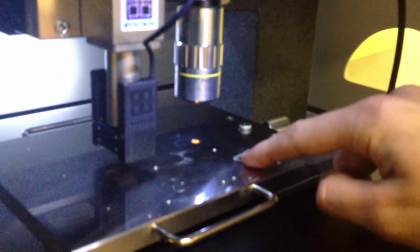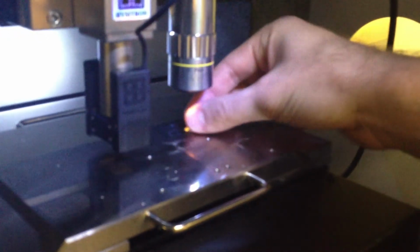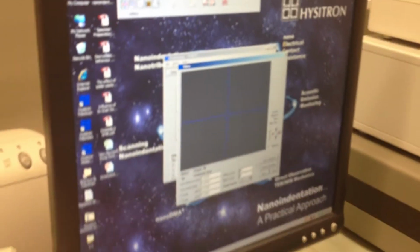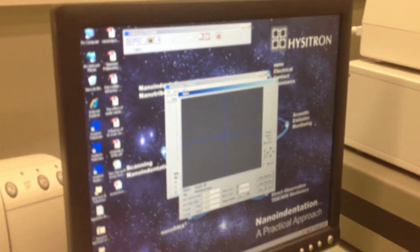We could just put it right where it was, and create a different boundary. So that's what I'm going to do. I put it right underneath the light of the microscope. I'm going to go over here and find it in the video window so that we can do the procedures again. So once again, we've got to focus in on an area in the quartz sample.